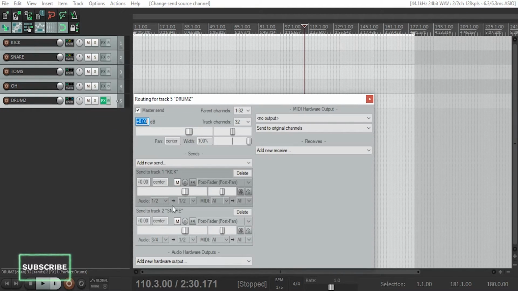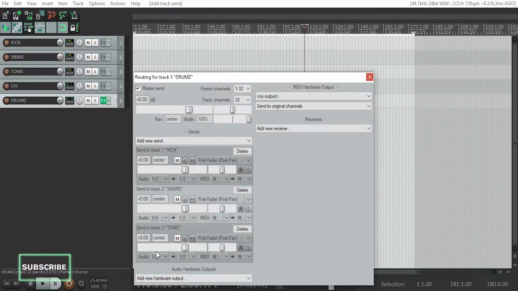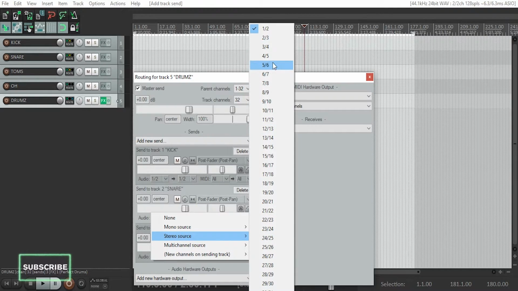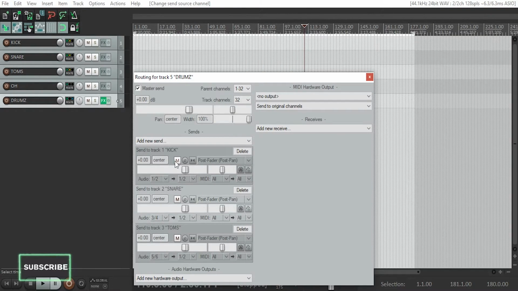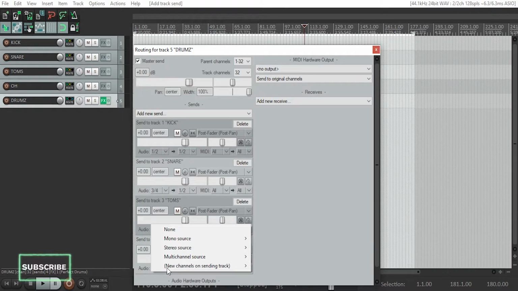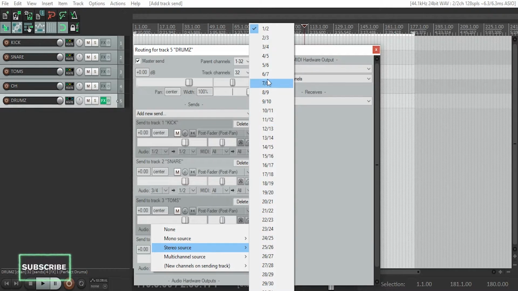So, kick, snare, toms, stereo 5 and 6, and the last one, overheads and room mics and everything else to track number 7 and 8.